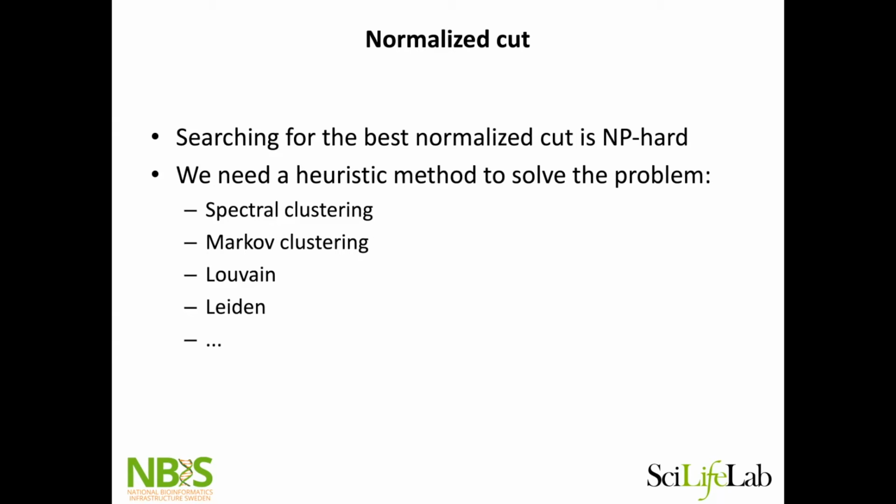In the single cell field, Louvain and Leiden has become super popular. I think the main reason is that it's fairly fast methods. I have not seen any study showing that it's actually the best methods, but they're good enough. You might see other methods as well, but the Louvain and Leiden are right now the most commonly used. But if you really go into graph theory, there are hundreds of different methods for actually doing these kind of community detections. But some that I've tried out are super slow.